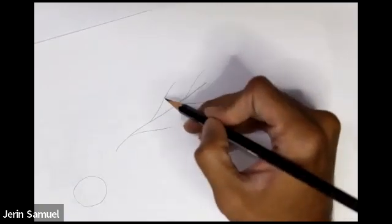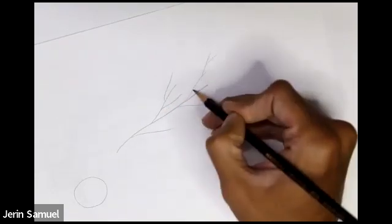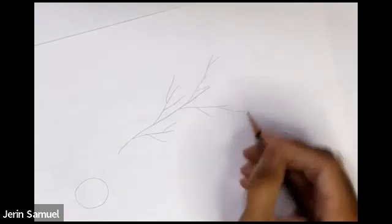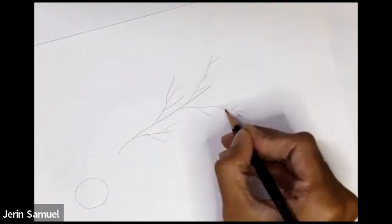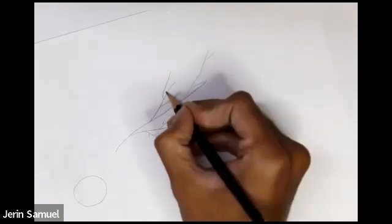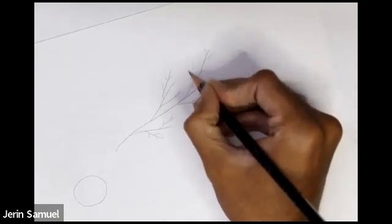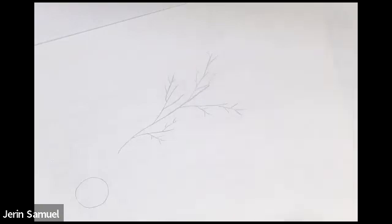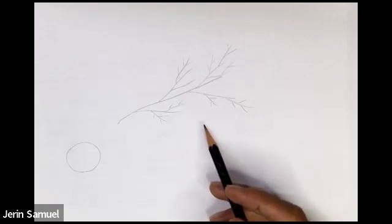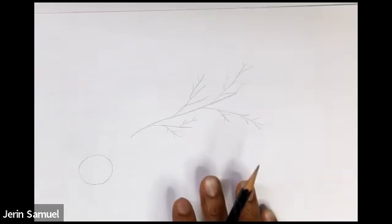Now in the smaller lines, you're going to create another smaller lines like this. Now in that small lines, you can create another branches also like this. Understood? So this is how we make the branching. Can you see? It's coming like a branch now, right? I hope all of you got it. You're able to get the hang of it.